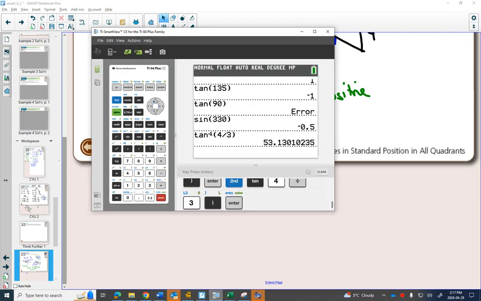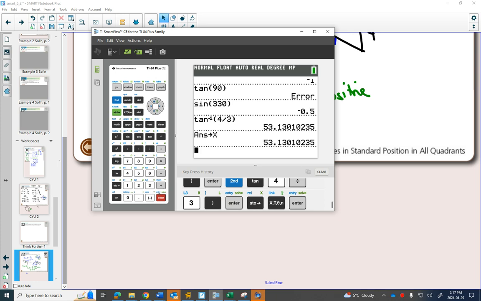and I'll show you a nice little shortcut with the calculator. Above the on button is a store button. If you hit the store button, you can store that answer as anything you like. Most commonly, I just use X because it's the easiest button to find, but you can go alpha A, alpha B, alpha C. You can store it as any letter you want. Push enter, and now X is stored as 53.13.